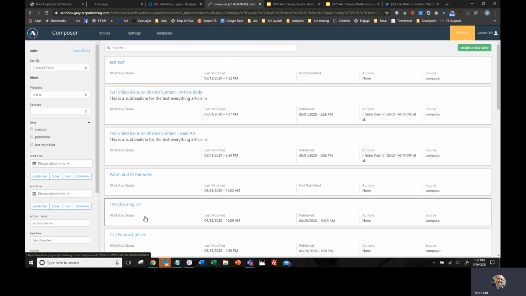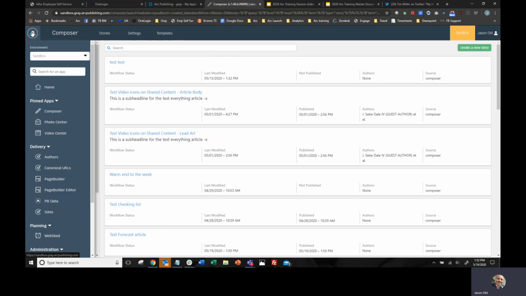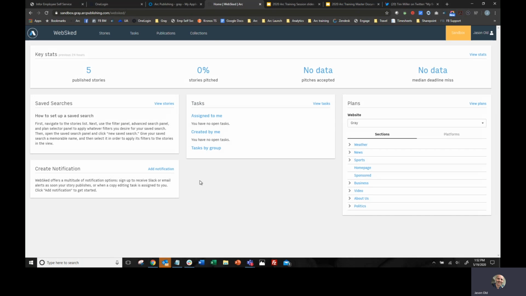So there are lots of ways to find content for your use. Now, you can also assign stories to your homepage using a different method where you would not go into a story and perhaps lock somebody out of their own story. And that is through collections. So collections is housed in WebSched, we got to it earlier through Composer by clicking the pitch to WebSched, and it took us directly to it. But I'm now going to take you to WebSched.